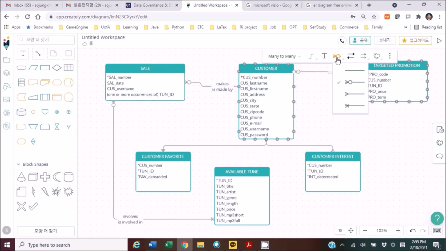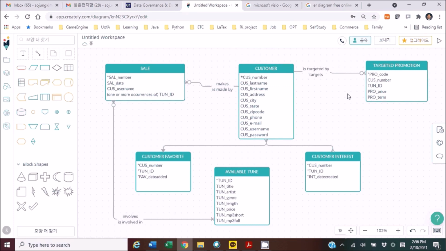So this one should be 1 and this part should be many here from the 0. Oh. Let me just move the label of this arrow here. Great. All right, and then one to many.